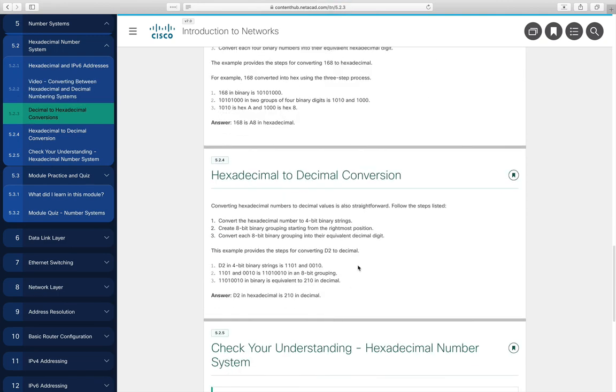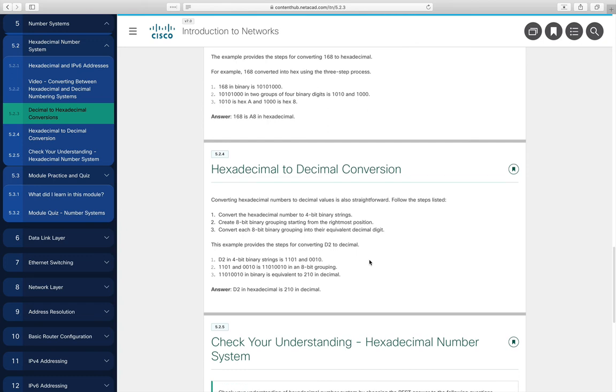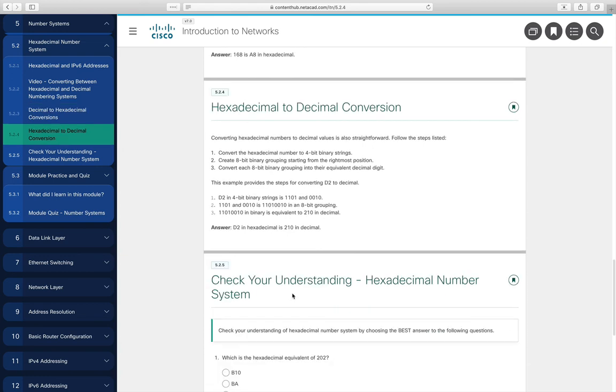Down here, they're converting hexadecimal to decimal. They say, okay, let's take D2 as 2 4-bit binary strings. D is 1101. 2 is 0010. The important thing in doing this is you have to have these leading zeros here, or you'll get an incorrect value. You then cram them together, and you get that value. Then they're saying convert that to decimal, so it would be 210. Of course, I've shown you how to go straight from hexadecimal or any arbitrary base to base 10. It's not really that difficult.